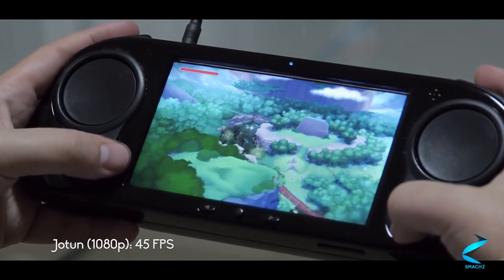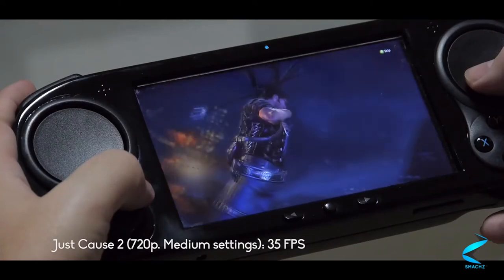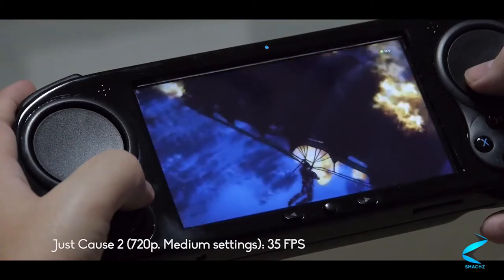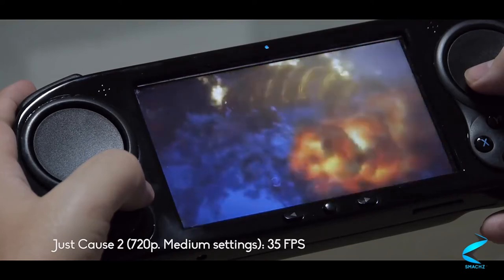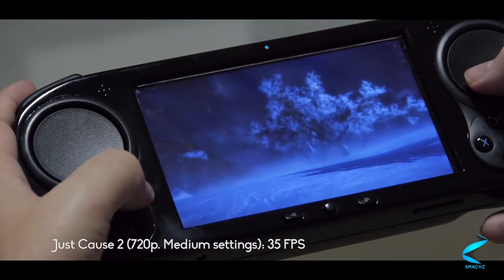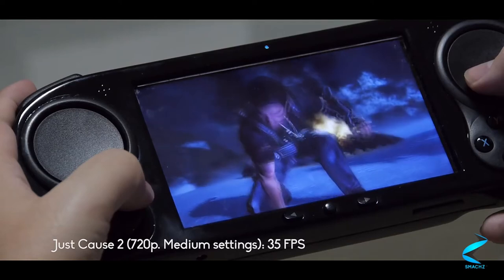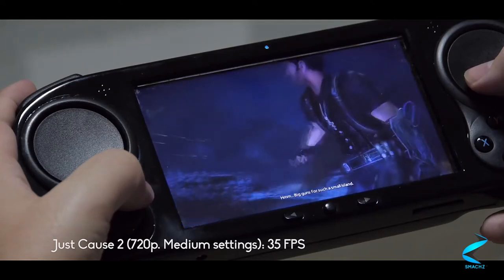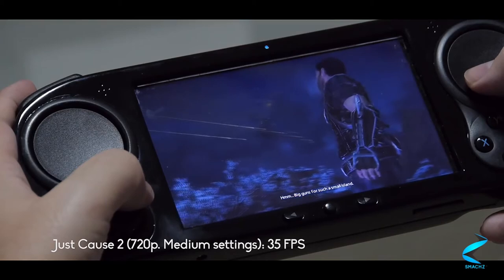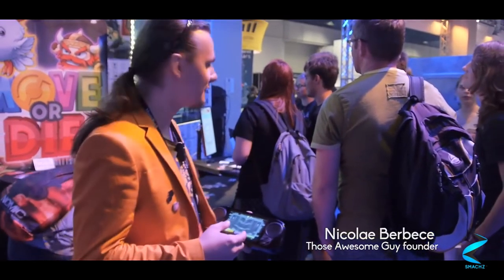For $535 US dollars on their website, you can get the Smok Zed Pro, which comes with the device and charger. The Smok Zed Pro has 8GB RAM, 128GB hard drive, a front camera, and 4G connectivity. Choose from the same seven different colors. There are actually more backers for the Pro version — 11. They also have another pack for the Smok Zed Pro, which is like a Pro Pro version.